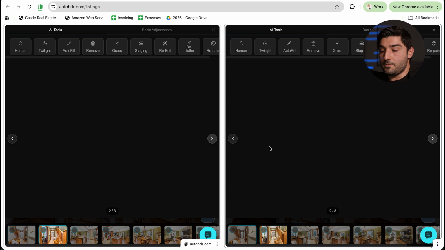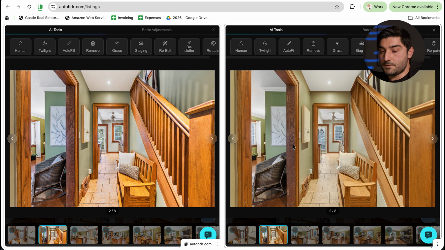So this is the angle of the hallway pointing towards the kitchen. All right, so you can see instantly some stark differences here. Again, more saturation, more warmth, flatter over here. Window pulls are definitely better on this one in version 4. Kind of more consistent, warm colors throughout, kind of like a neutral look. Whereas you can see this is a different color than this, whereas this almost looks like the same color as that though, right?